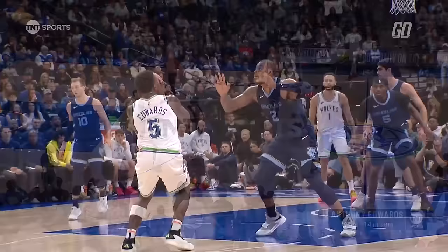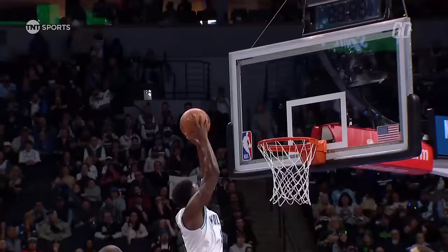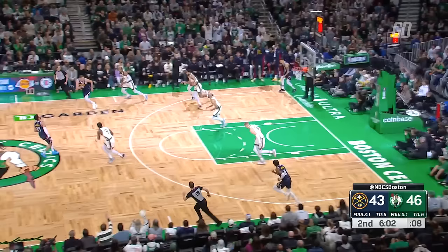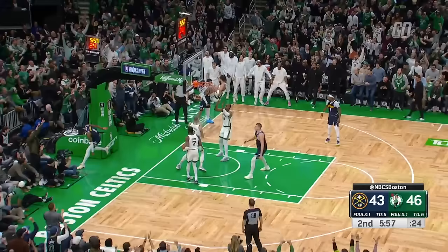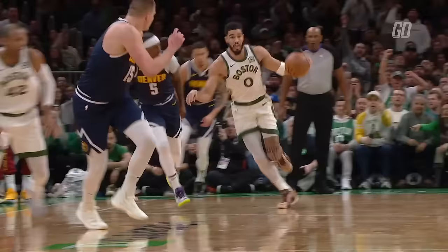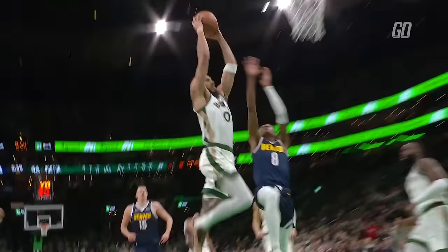You just got to make it up as you go. Edwards right here. You know what? The shot's not there. Let me just throw it off the rim. Boy, the junior's throwing it around. Tatum coming up with it. Tatum on fire. The basket. And a foul. Gets the turnover in transition by Jokic. Elevates.